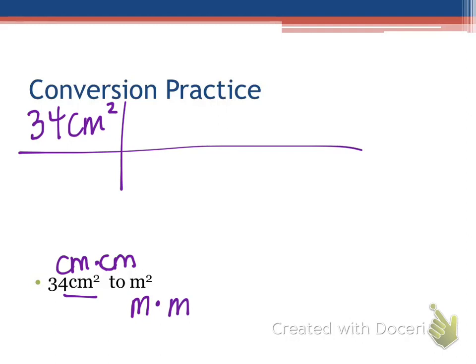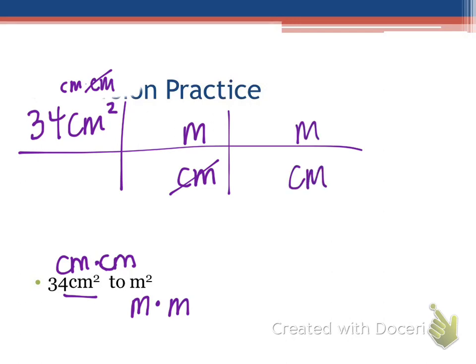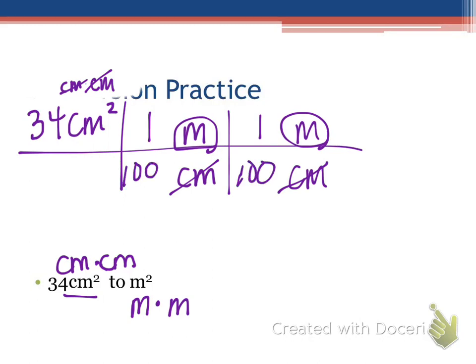So when we start to do our conversion, we can't just go centimeters to meters, right? That's only getting rid of one of those centimeter units. If we know this is centimeters times centimeters, I've only canceled one unit. So that means I have to do it twice. That way I've canceled both units, and I end up with meters times meters, which would give me a unit of meters squared. Okay, does that make sense? So we do 34 divided by 100 divided by 100.